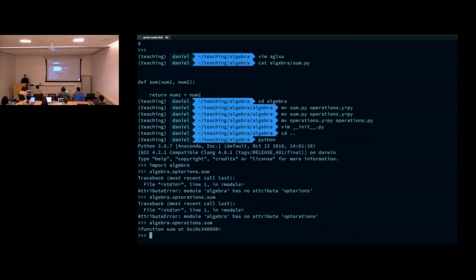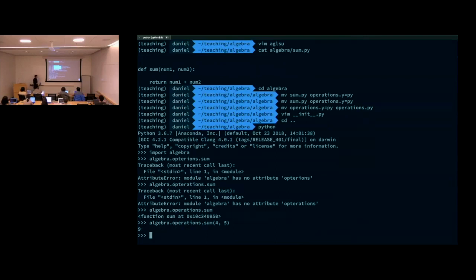I wish I could spell, that would be very helpful. So you can see that I now move this over, and I think this is a much more logical way of laying this out, right? So instead of saying sum.sum, I have algebra, and if I want some sort of operations, it can be here. So what if we want to write one more function inside of our operations? Anyone think of a good little function to write? Product. Products. Okay, so let's do products next.